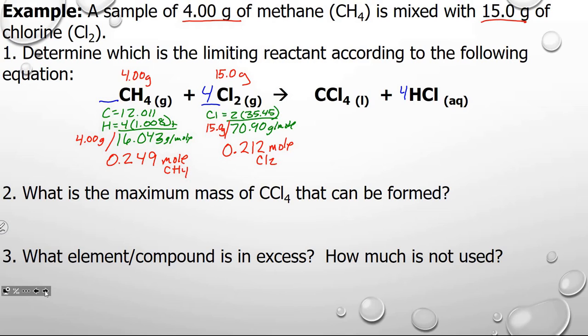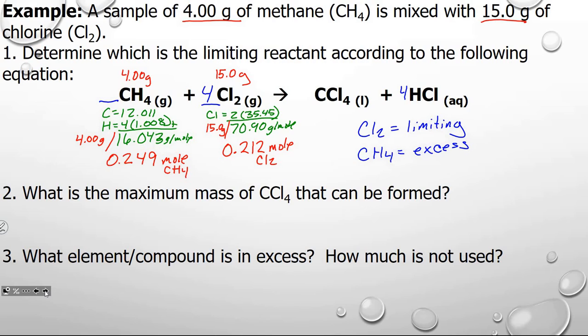For every one of these, I need 4 of these. For every one methane, do I have 4 chlorines? It's sort of like methane's like a quarter, because that would be like 0.25, right? If I times that by 4, that would be $1. Do I have $1 here? No. So this is going to be my excess. I have too much of it for what I have here. So chlorine is my limiting, the one I'm going to run out of. I don't have enough. That means CH4 is my excess. Okay, I can do that by just looking.